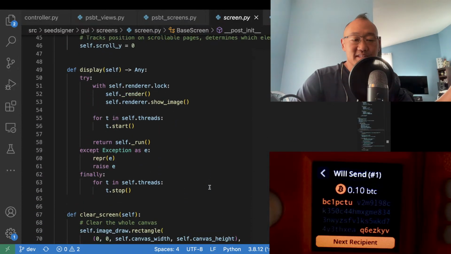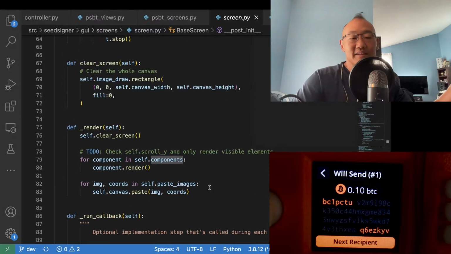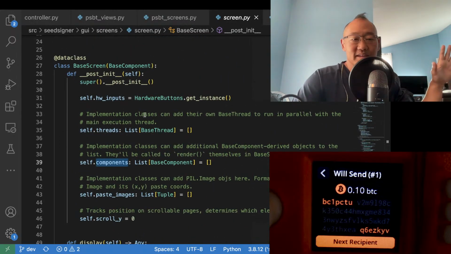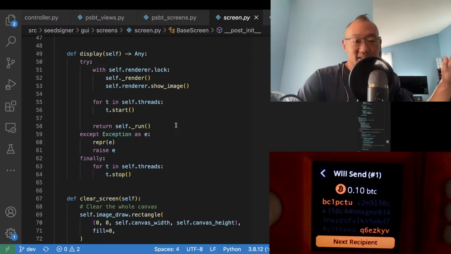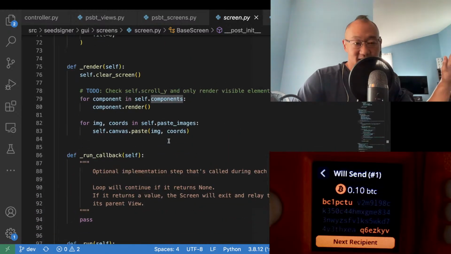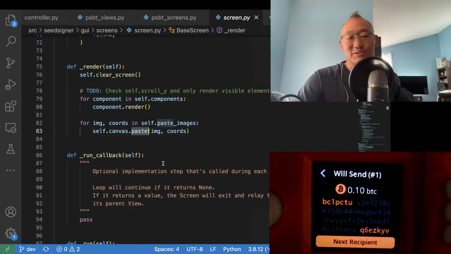So let's stay here, in the base screen. When it is told to render, it's going to go through its paste images and paste them onto the actual surface that will get written out to the screen. So basically, it's a place you can stuff things that you need to render: render this image at these coordinates, for any screen.